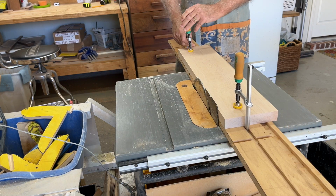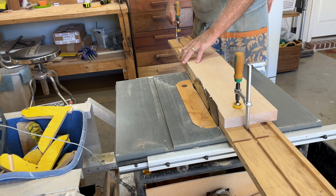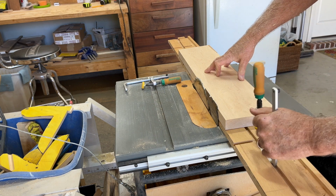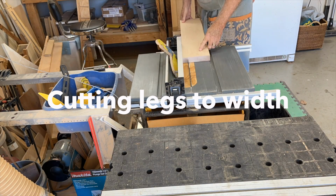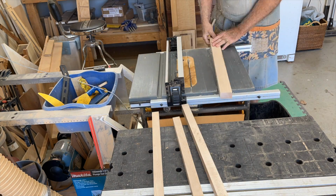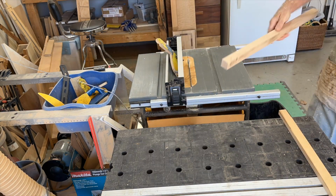Alright, now I can take this and put it up against my fence to cut it whatever width I need for my leg stock. And with that, I cut my 4 legs for my table, approximately 1 1/8 inch square.